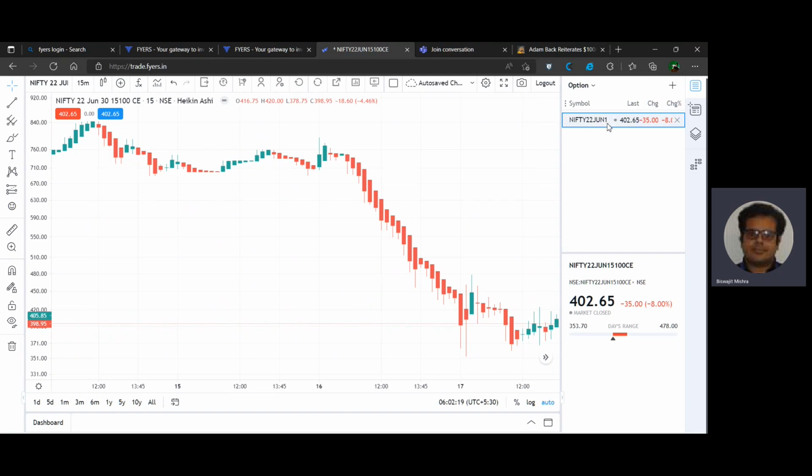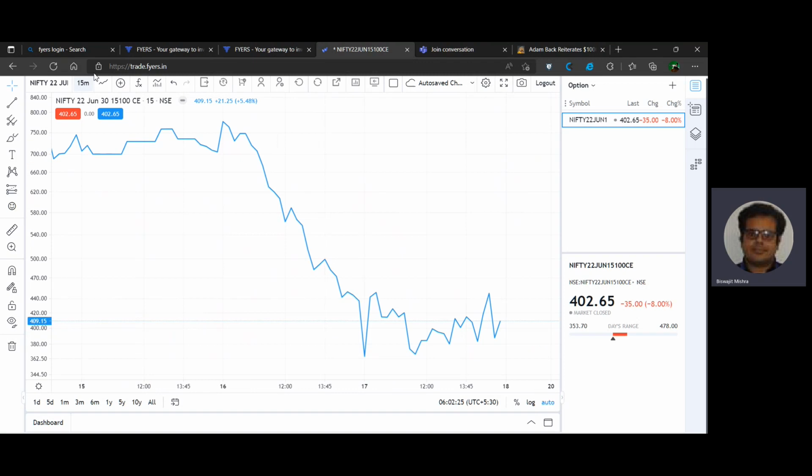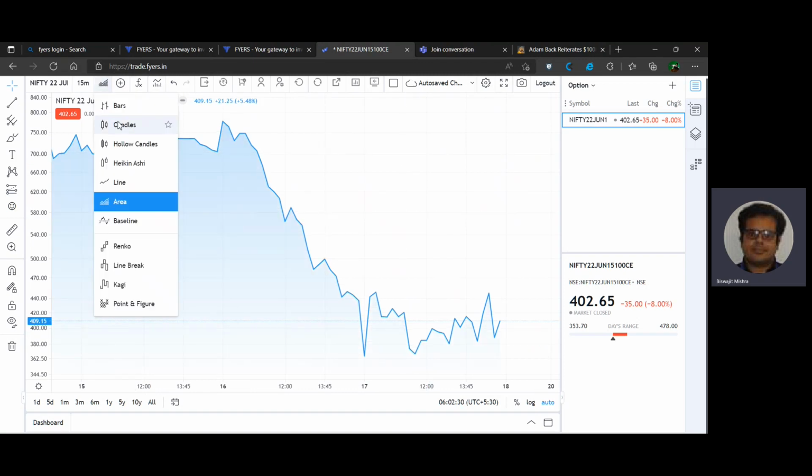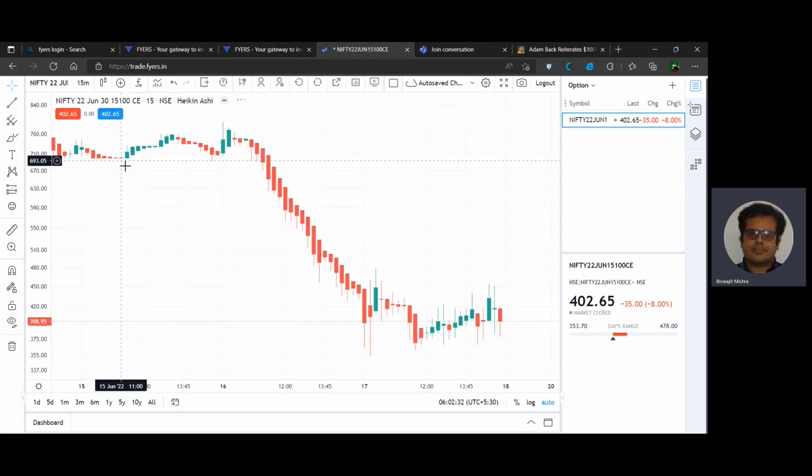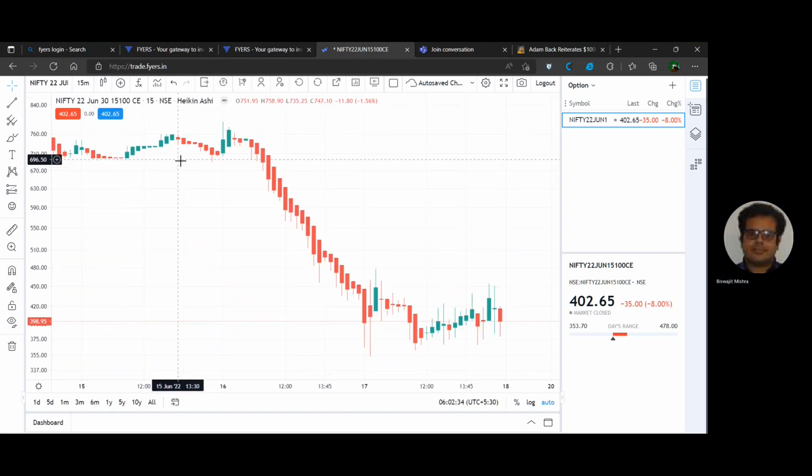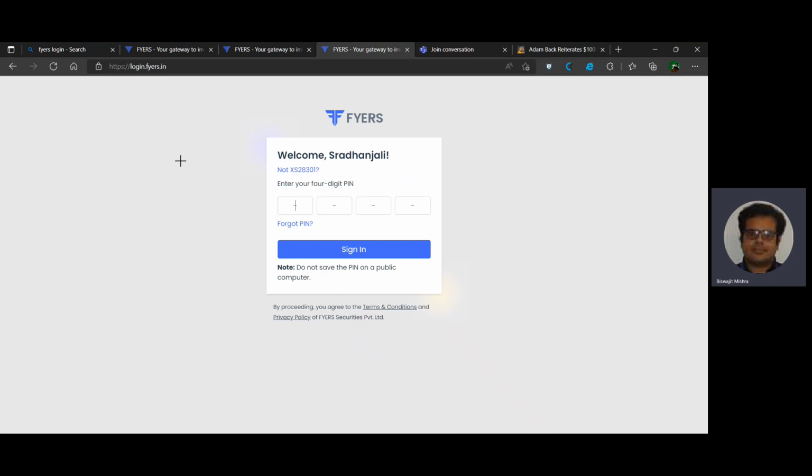So if you select an instrument here, this will give you a price chart. In the price chart, you can do a line. The same thing can be represented by a line. It can be represented by an area. What we're looking for is Heikin Ashi. So this is a Heikin Ashi candle. Now, in order to understand Heikin Ashi, what it represents is the price movements across a 15 minutes timeline. Heikin Ashi candles are used primarily for algo trading because it helps us to capture trend.